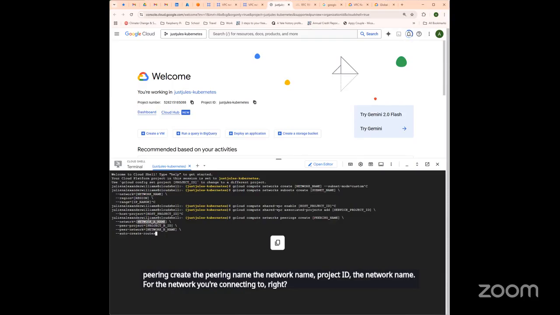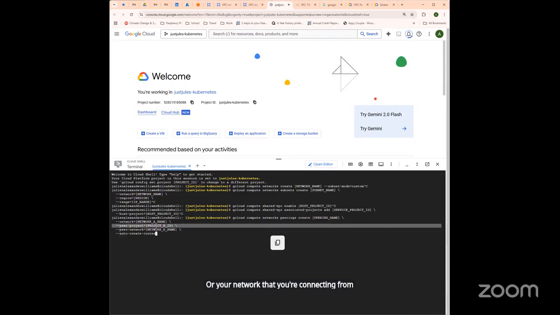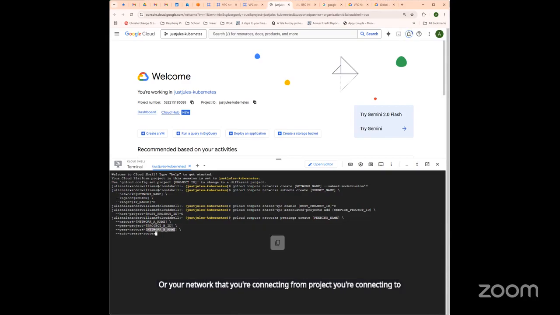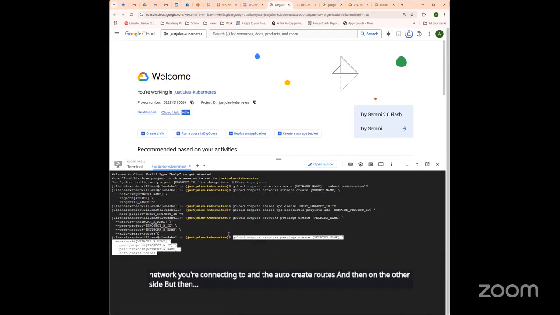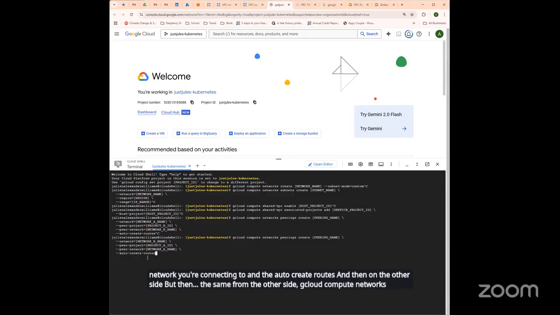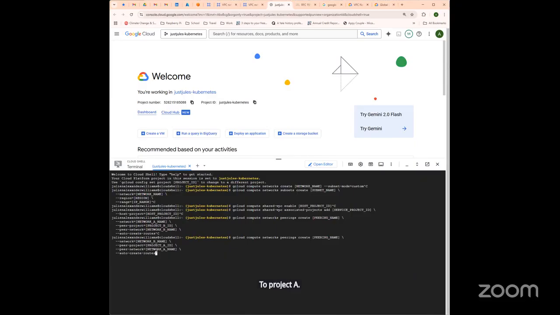Or your network that you're connecting from, project you're connecting to, network you're connecting to, and the auto create routes. And then on the other side, you would do the same from the other side: gcloud compute networks peerings create, peering name, network B, to project A, or to network A, okay?